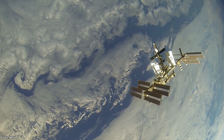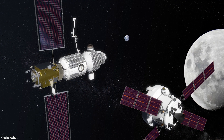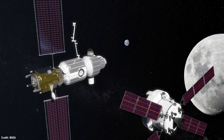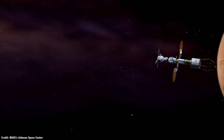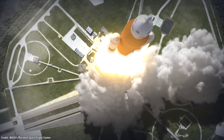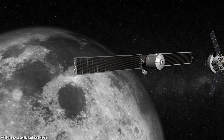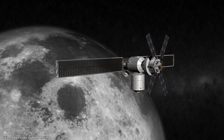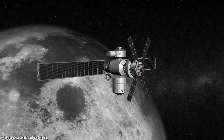As work on the International Space Station is winding down, NASA is gearing up to build its next space-based station, the Deep Space Gateway. The final configuration is still getting worked out, but it's expected to be about six modules connected together in a cislunar orbit that would serve as a launch point for human missions down to the Moon and off into deep space and onto Mars. It'll require more powerful rockets and better shielding against increased radiation outside the Earth's Van Allen belts — but the project is essentially the same: build modules on Earth, launch them to space, and have astronauts bolt them together.